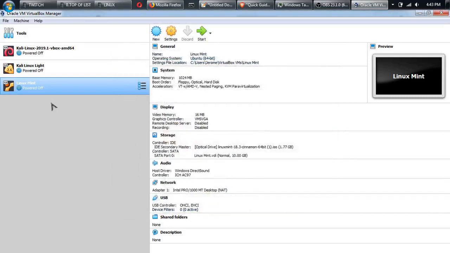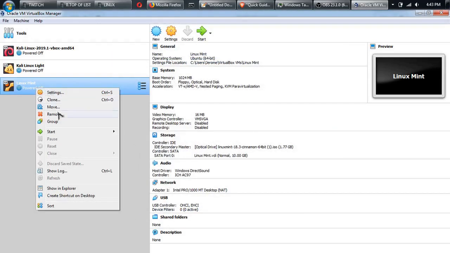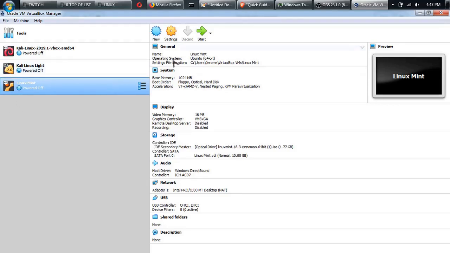So let's click OK. Now if I start it, it's like having a CD or a DVD in your computer's DVD or CD drive. So this is now a virtual computer with an empty hard drive but with a DVD in the DVD player, and that DVD is a Linux Mint installation DVD. So let's start it. That's like booting up your machine, switching on your machine.